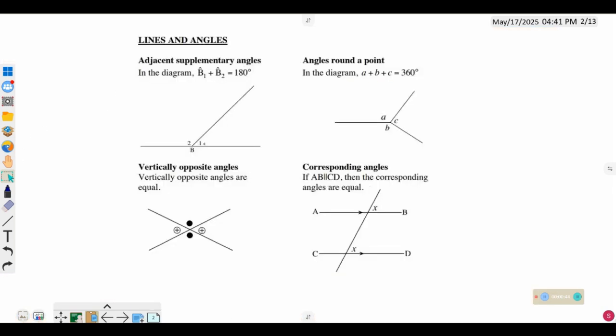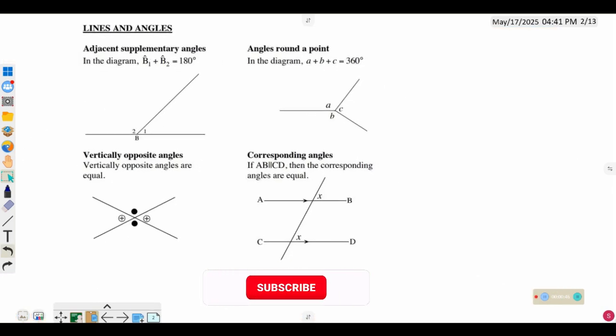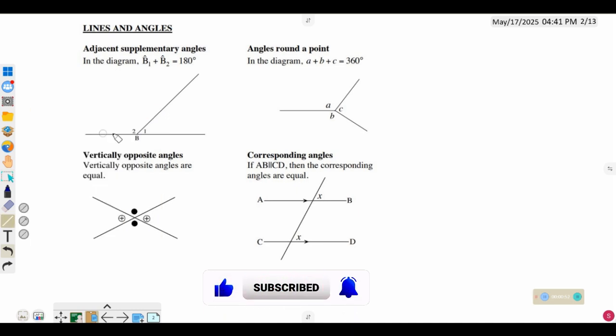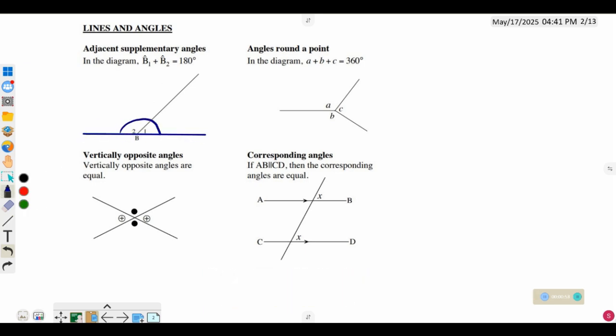So this is what you have. First of all, we spoke about a straight angle, right? The sum of angles on a perfect straight line like this will always be 180 degrees. So at that point we have those two angles B1 and B2, which when added sum up to 180 degrees. The reason for this, whenever you use it, is angles on a straight line, abbreviated like that.